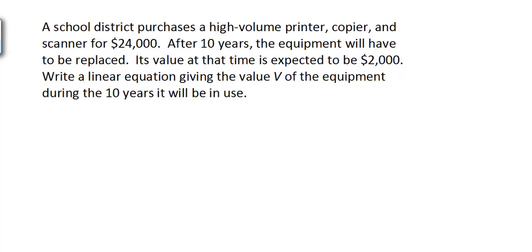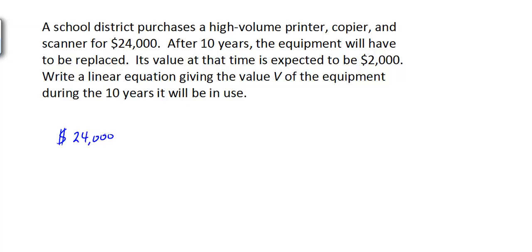Now in this example, a school district purchases a high volume printer, copier, and scanner for $24,000. After 10 years, the equipment will have to be replaced. Its value at that time is expected to be $2,000. They want us to write a linear equation giving the value V of the equipment during the 10 years it will be in use. So we know that from the start, our scanner is going to cost us $24,000.